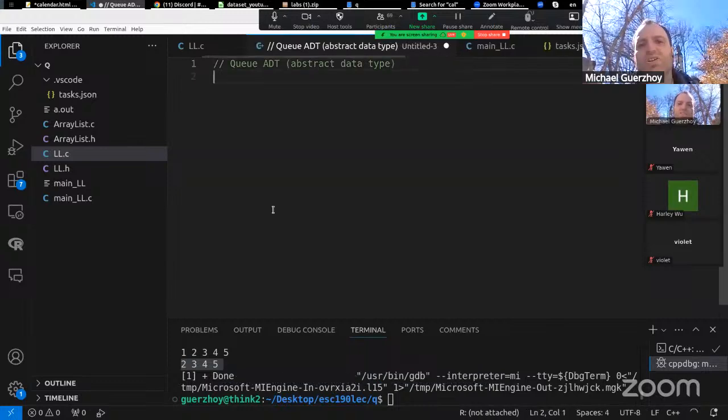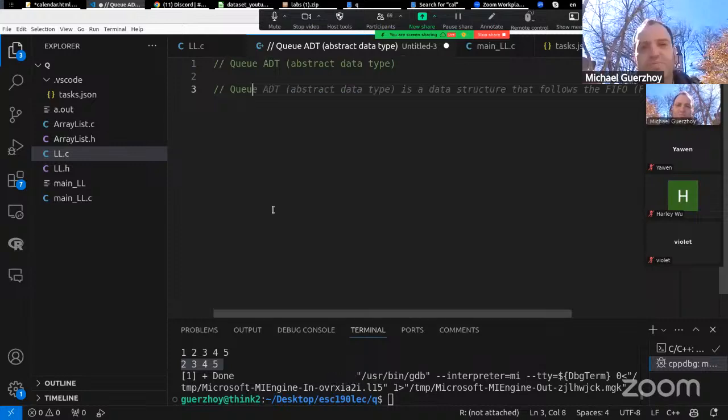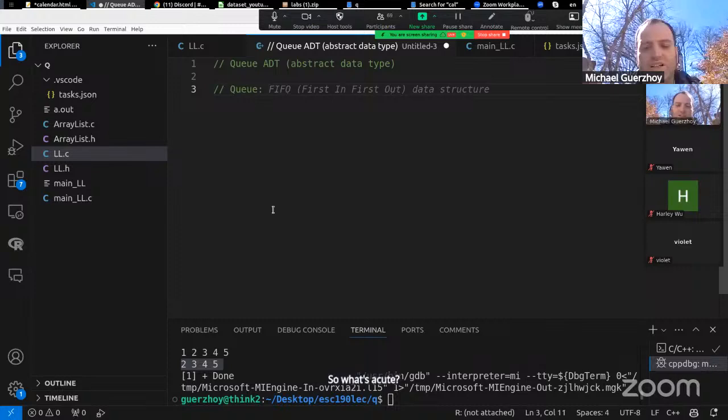So what's a queue? It's referred to as, people say, first in, first out.